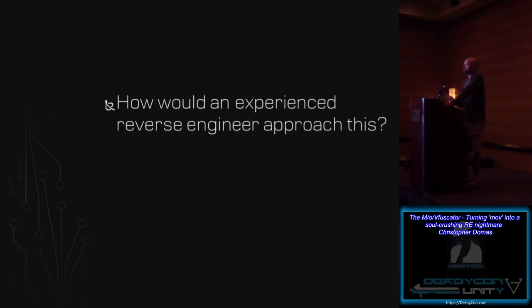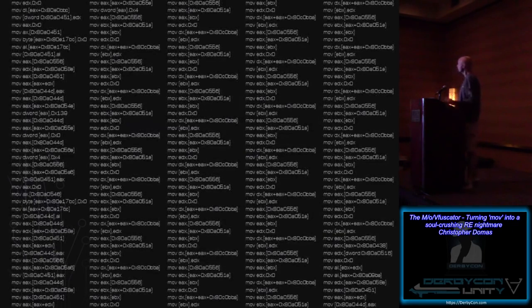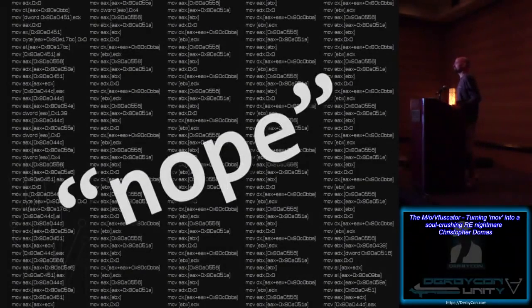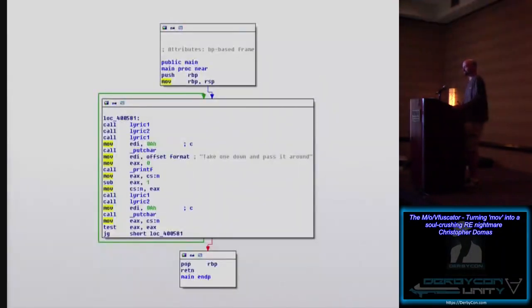But I went back to my original question, sort of: is this an effective anti-reverse engineering thing? How would an experienced reverse engineer actually approach this problem? And I kind of thought, well, I'm an experienced reverse engineer. What would I do if I opened up a file and I saw nothing but hundreds of thousands of move instructions? Really, I'd find something else to reverse engineer. I reverse engineer because I think it's fun, and this doesn't look like fun at all to me, so it'd be pretty effective just on those merits.